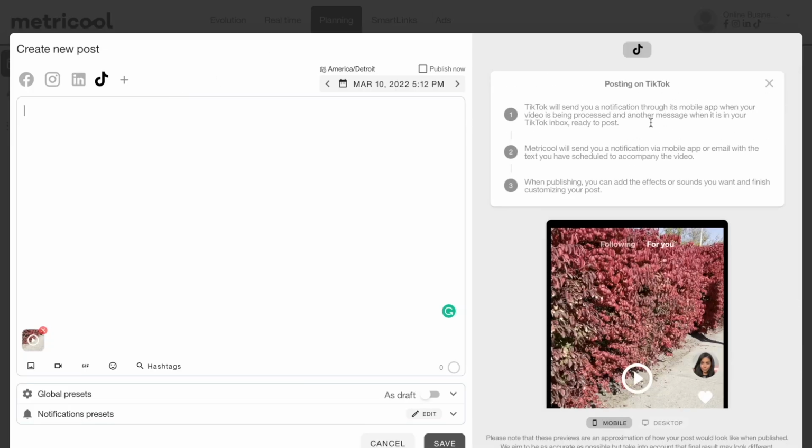Now, Metricool does support some platforms that don't post automatically, like TikTok, for example. You're going to get a notification within your app when it's time to post. So there is a little bit of manual work there, but for my regular Instagram posts and Facebook posts and LinkedIn posts and tweets and things like that, they'll just go out automatically. So it's really set it and forget it.